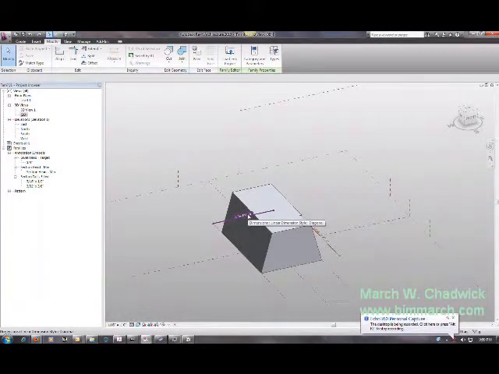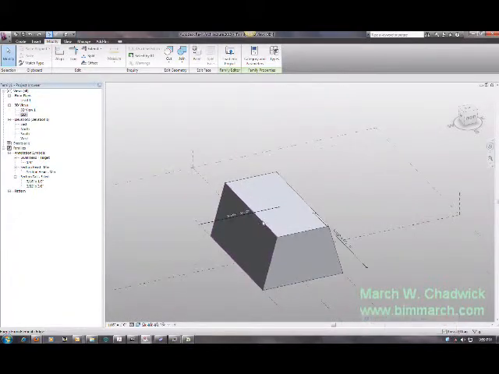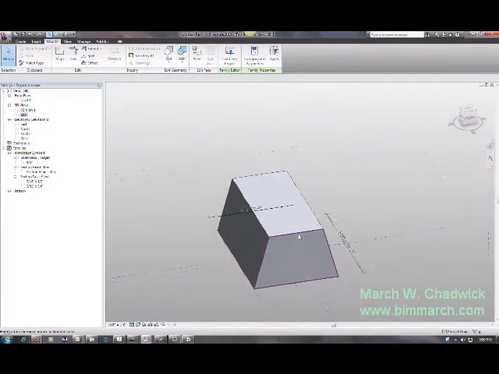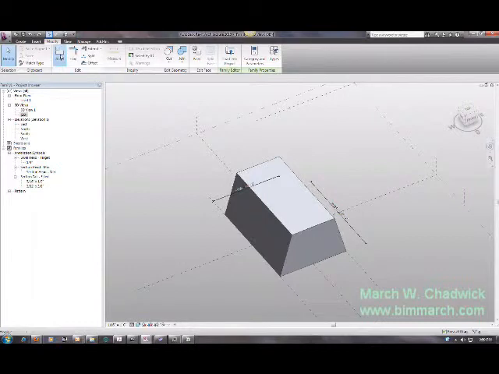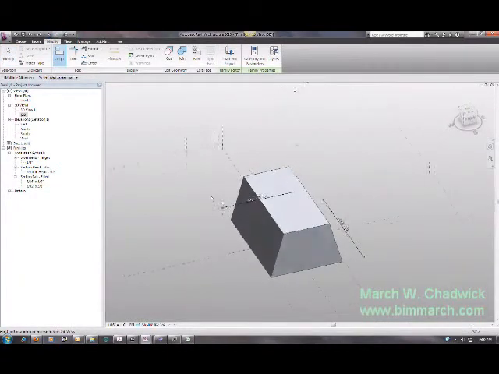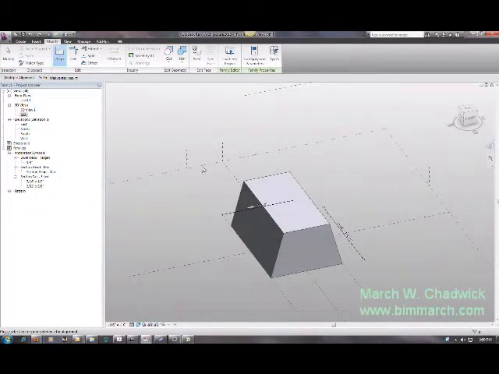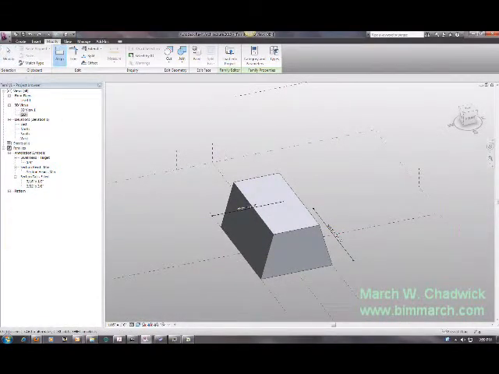So we're back now in the conceptual mass, just an overview pretty much of last week when we worked with the family editor. And I wanted to describe to you, finishing off this, parameterizing this object. Now, for some reason it doesn't let me align to the y planes that are occurring here. It will let me align to the x planes, but I don't know why the y.